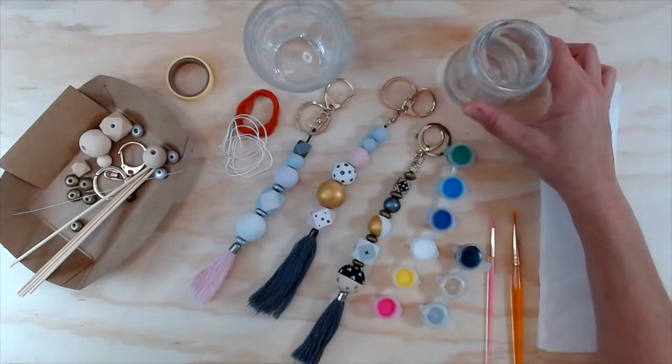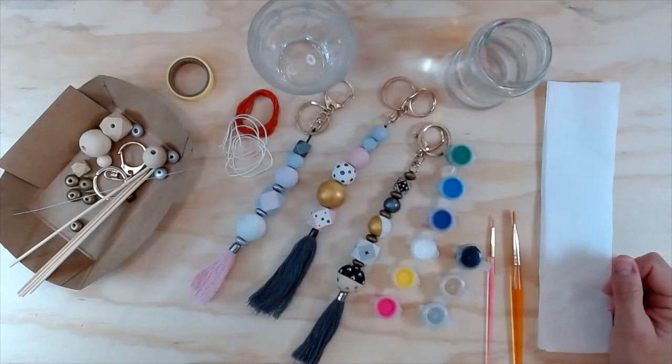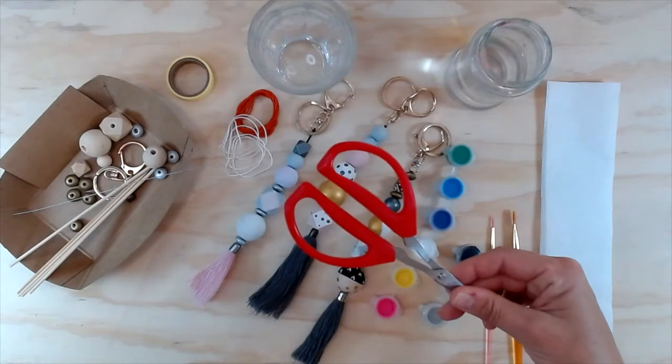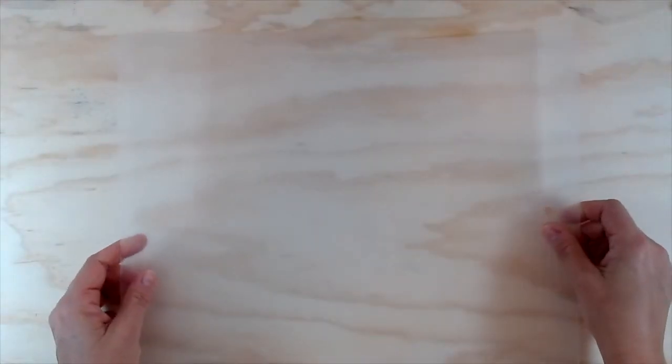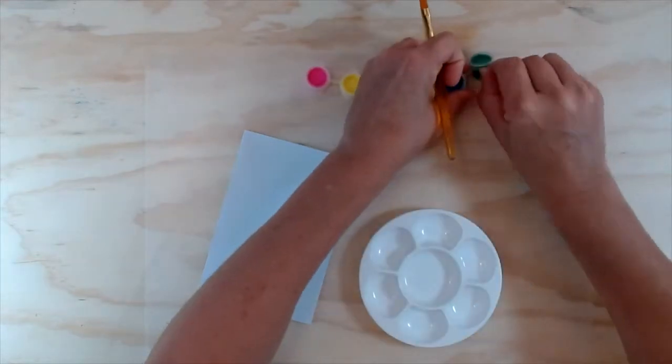What you will need from home is a water jar, a glass or a cup, a pair of scissors, sharp if possible, and a hairdryer if you want to speed up the drying process of the paint. I've got myself one of these placemats to work on, just in case I spill any paint so that I don't ruin my timber tabletop. I'm going to start with choosing my colour theme.